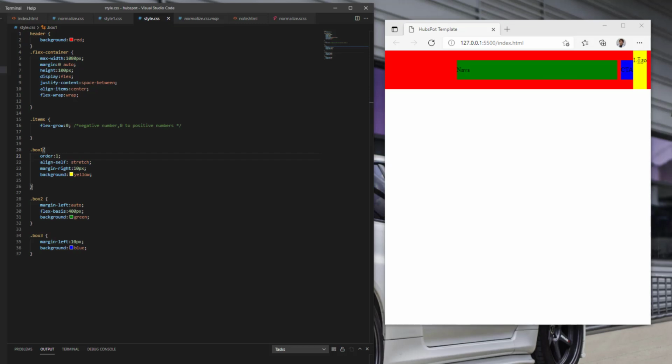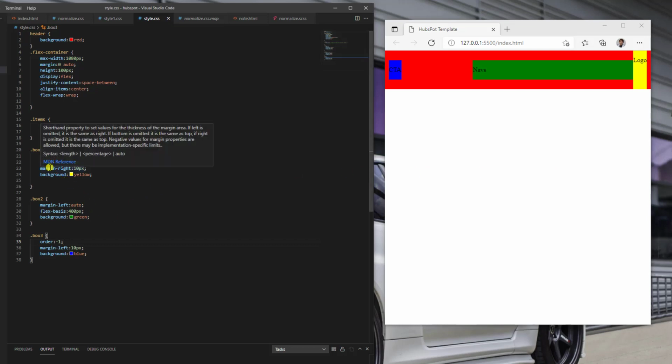So if you set that to 1, it will be positioned after the logos. And then if you want that CTA to be on the other side, you can have an order of -1, which is lesser than 0. So that's basically how it works, guys. I'm going to remove this stretch here. What is the other thing that we need to cover?